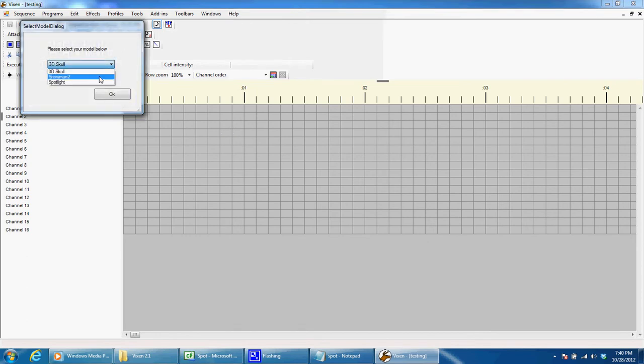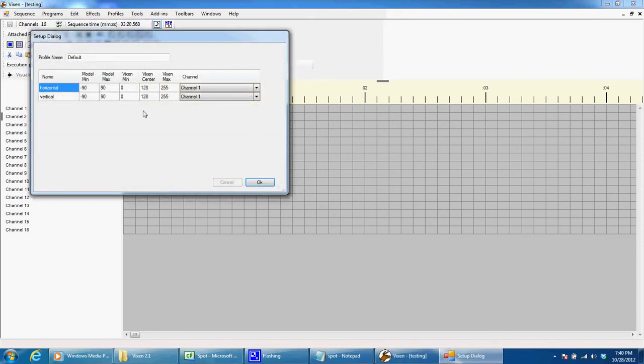And now in the drop down, you will see that we now have our spotlight. So let's select our spotlight, click OK. You'll see right now we've got our horizontal and vertical controls. Something to keep in mind, when we send this, we have to know what order we set them in. The first one was horizontal, second one was vertical.